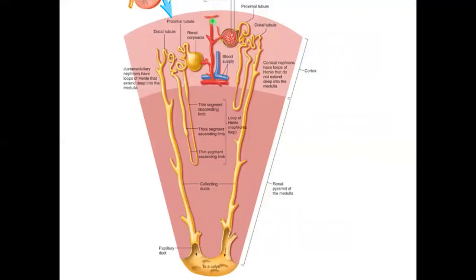Okay, so here is an artery, and it's going to go to the nephron, and this is actually a capillary bed, and then it leaves the nephron. Or excuse me, the glomerulus. So this capillary bed is called the glomerulus, and then you have the proximal convoluted tubule, the loop of Henle, the distal convoluted tubule, because distal is further away, and then the collecting duct. And notice how the collecting duct is shared by many nephrons. So there'd be a nephron right here, a nephron right there, a nephron right there.